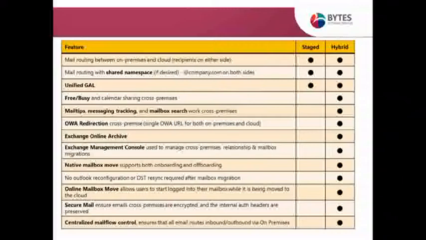Exchange Management Console you can use to manage cross-premises and do all your mailbox migrations. So your technical users will already be used to using the Exchange 2007 console, maybe, unless you're 2003, in which case it would be a bit of a change. But really what it's allowing you to do is you can now snap in the Office 365 organization into your current Exchange Management Console, and it effectively looks exactly the same.